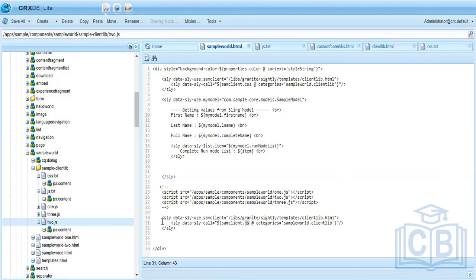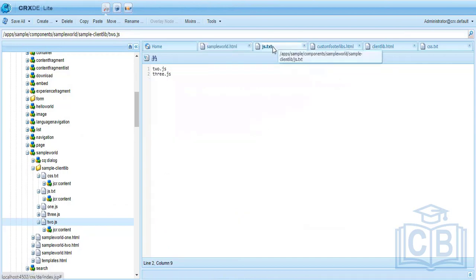The third of the most important benefits, not the most, but there is another most. See how easily I am able to load my JS. Now consider if you have 10 JS and you were using this legacy way, then you have to write the same code 10 times, because 10 times the JS has to be loaded. But now here I have to write these 3 lines, or even these 3 lines I can reduce to 2 lines. This ending and starting can be combined. It's made very simple. Here I'm loading js.txt, and further inside the js.txt, I can decide which all JS and CSS should be loaded.